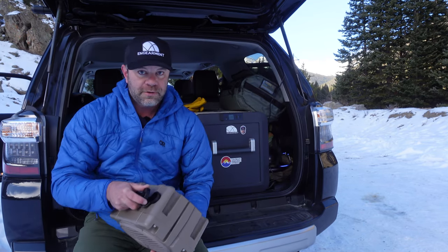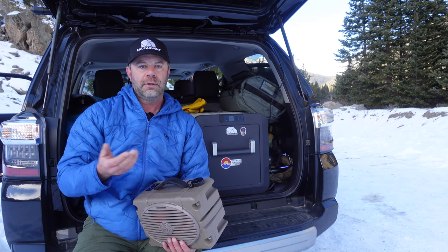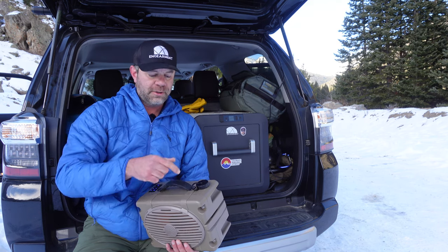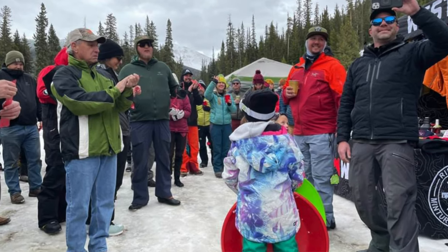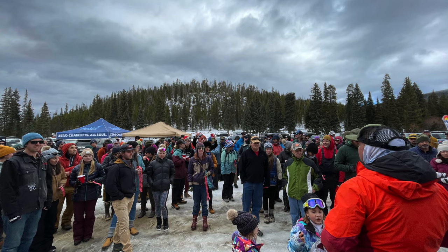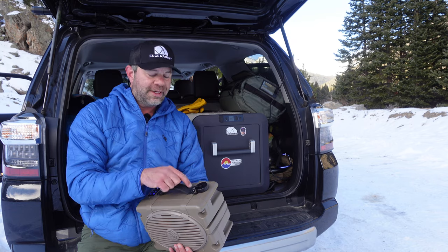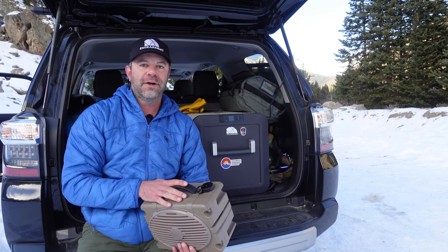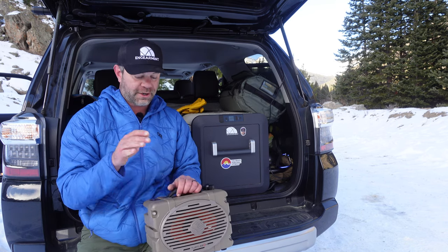Or how I've used it is for, say, an iPad that's not Bluetooth or what have you. Cable goes out, cable goes in. I've even used it for the wireless microphones, which is really handy for things and presentations. We just had a Beacon Bash. This would have been wonderful to have for that. We could have plugged into here and saved our voices, because I forgot speakers. I don't know why, but this has been a great idea, a great event for that.